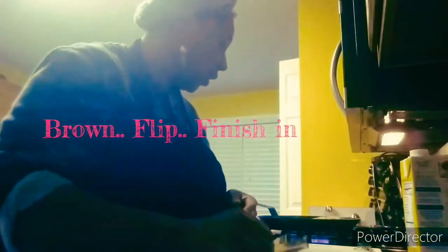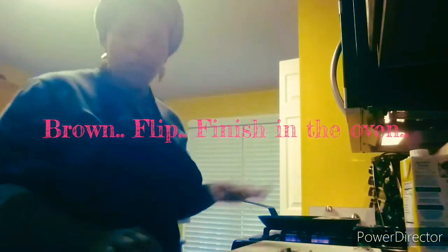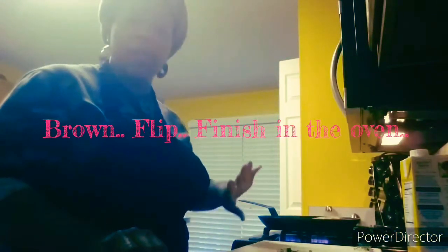Back, clean hands. I started with clean hands, just so you know, and I have some clean tongs to flip my chicken. Now what we're going to do, we're going to allow this to brown, and then we're going to be ready to flip it, and we'll finish it in the oven after we deglaze the pan.